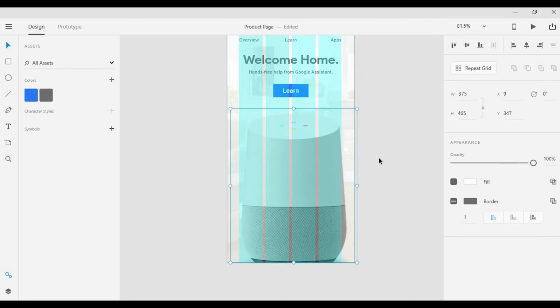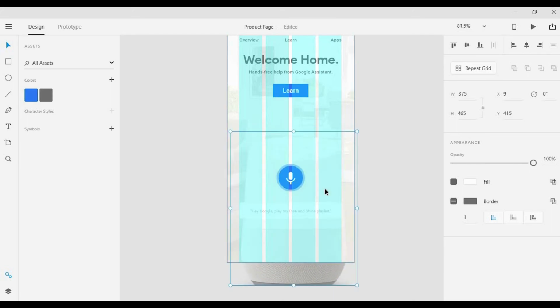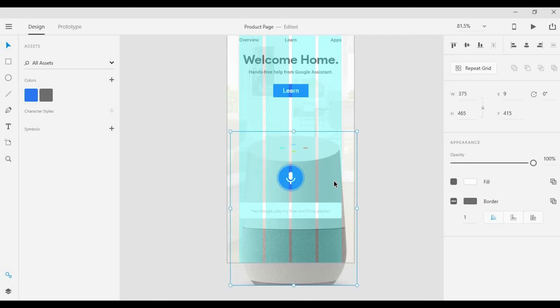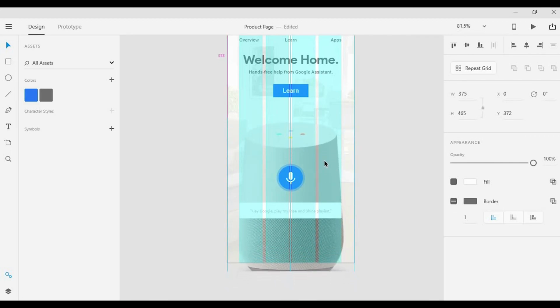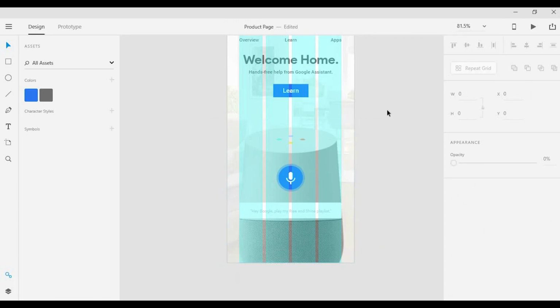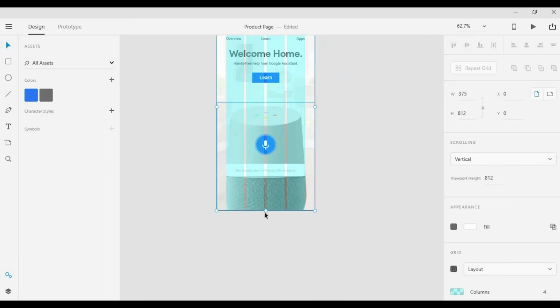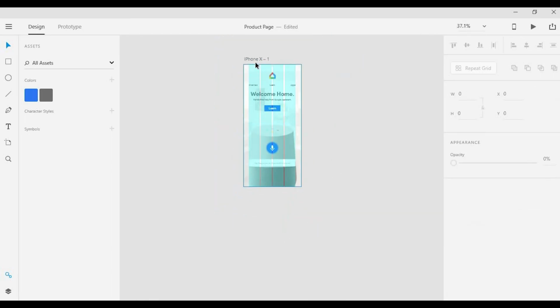Now I'm going to lower it down. I'm actually going to send it to the background a little bit. All right. Make sure that's centered. And I'm just going to expand it just a little bit and send it right there. And I'm going to close the mask so it doesn't bleed over into the next section. All right. Now I'm going to grab the artboard and just begin dragging it out so we can start with the next portion.